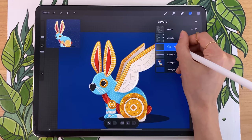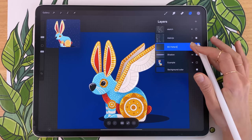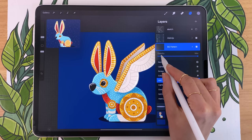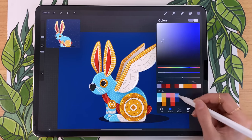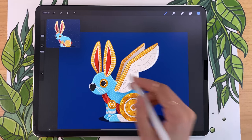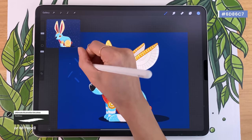And the final little thing we're going to do is create a background pattern as well. So creating a new layer above the shadow but below the Alebrije. For this one, I'm going to use add again, lower the opacity to around 10% this time, but you can play around and find pretty much any blending mode you want. And I'm just going to take the lighter version of my background and create kind of this confetti pattern.